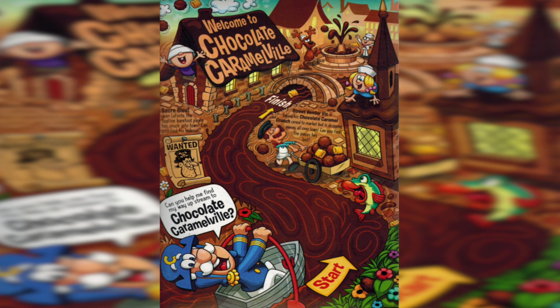But back to the Captain's new concoction here. You can see him on the front of the box here with 2 scoops creating this new variety, and it says, "Chocolatize me, Captain." Now let's take a look at the back of the box here. I love the back of Cap'n Crunch boxes. They never let me down. You can see this one says, "Welcome to Chocolate Caramelville" on the roof up there. You got Carlisle hanging out of the window of that house. Up in the top right, you got Sea Dog and Alfie. Brunhilde is hanging out of the window of what looks like a church there.